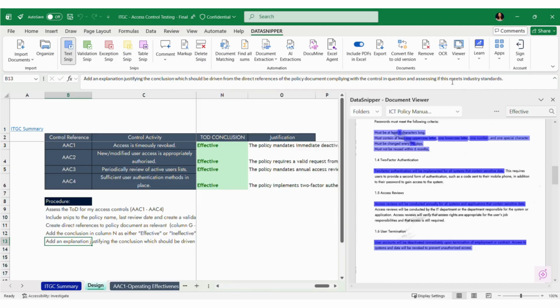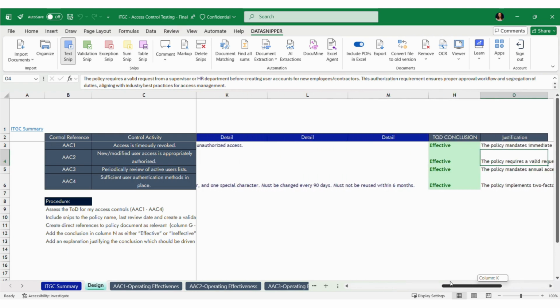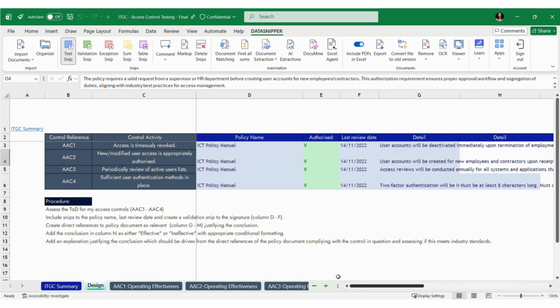This is also enabled by our AI principle, human-in-the-loop approach, which are designed to support trust, control, and auditability. We ensure that you remain in full control of what the AI does, what it reviews, what it produces, and how it reaches its conclusions, so you can confidently apply professional judgment.